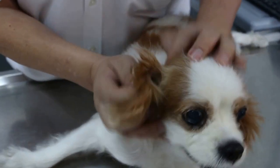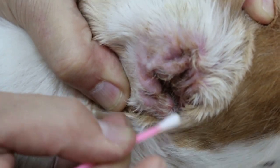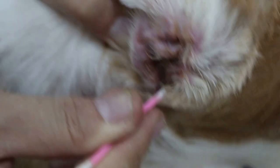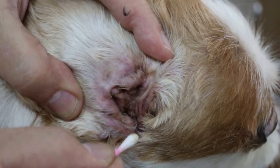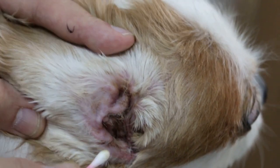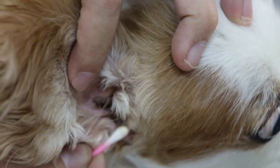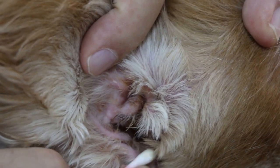You can see it's quite dirty. To compare to the ear which had the surgery done: the vertical canal side wall is cut off, so you can see the exposed area, allowing drainage. The horizontal canal opening is here — it's quite small because it's still inflamed. The owner has to do maintenance, at least for the first few weeks, but she has not done anything. With the side wall cut off, there is ventilation even if the ear is covered, and water can drain out from the horizontal side.